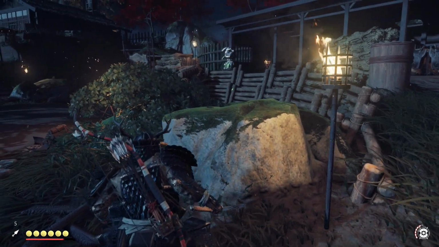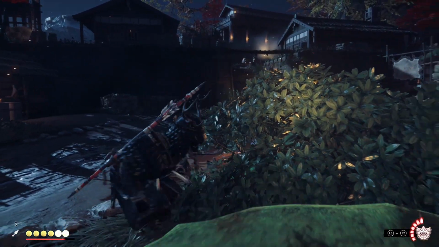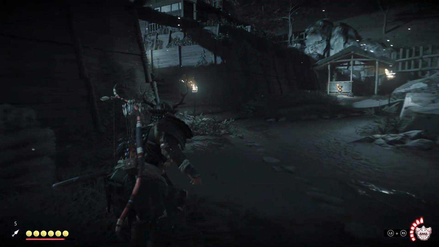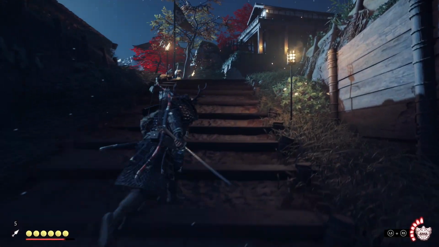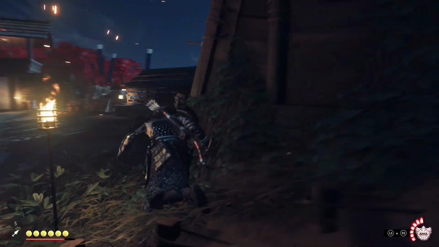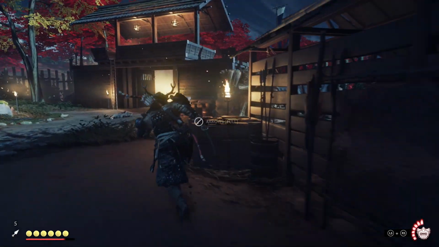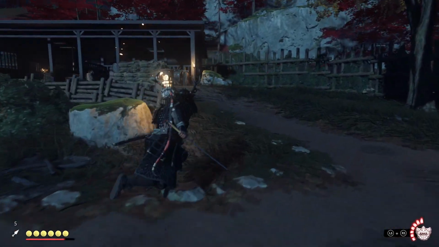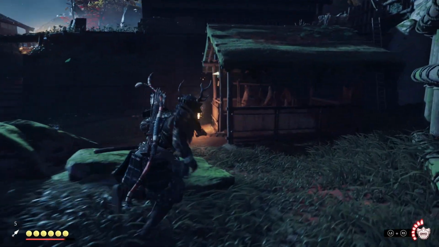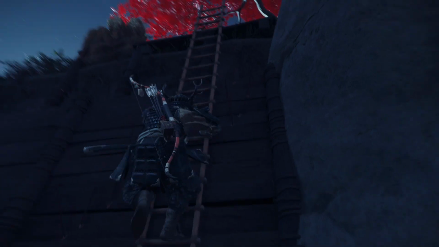You saw nothing. Nothing happened. Come, come, come. Nice. We have the ghost dance available. Okay. Wait. Let me go up here. Can I jump on it? No, too high. I gotta go from a higher place. Okay. There's nobody here. Bamboo. Oh, a ladder.